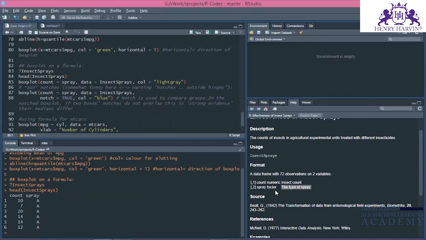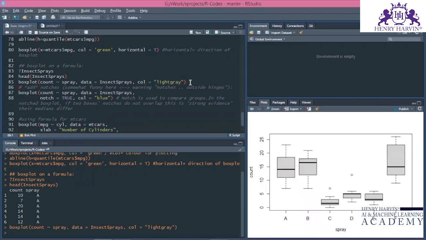In total there are 6 types of sprays that are used, A, B, C, D, E, F. Next, I am using the boxplot formula to create a box plot wherein I have given the count with respect to spray and the dataset name. The color is light gray that I have used here. Let's execute, and you can see a box plot has been created where the x-axis is spray and the y-axis is the count.